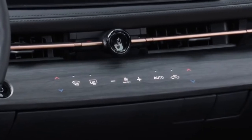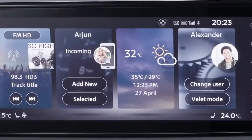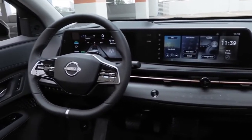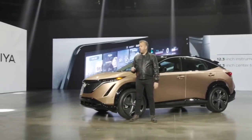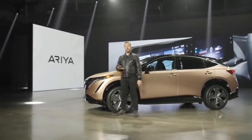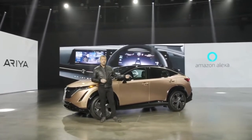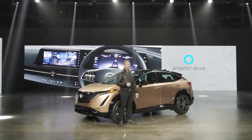Ariya's minimalist instrument panel is devoid of the buttons and switches found in conventional vehicles. The display interface features both a 12.3-inch instrument monitor and a 12.3-inch center display along a single horizon. The two displays are oriented in a wave-like shape to ensure important information like battery information, range, and navigation can be easily reached and scrolled through with a single swipe. In addition, Amazon Alexa helps simplify and organize customers' lives by playing music, listening to audiobooks, controlling home smart devices, and more with just voice commands.